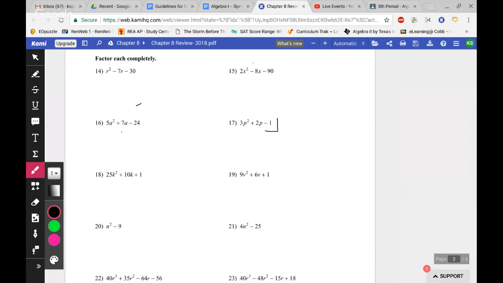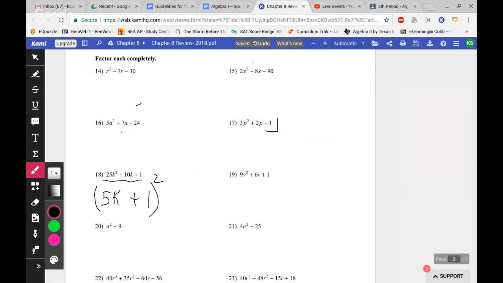So what I want to do then, what is the square root of 25? 5. And the square root of 1? 1. Okay, so what's 5 times 1? 5. Okay, and what is 5 times 2? 10. So this is going to be a perfect square trinomial. And what that means is I'm going to take the square root of the first one, which is 5k, like y'all told me, and the square root of that final term, which is what? 1. So it's going to look like that.